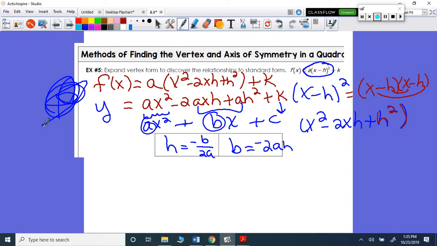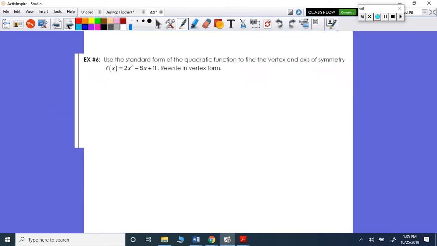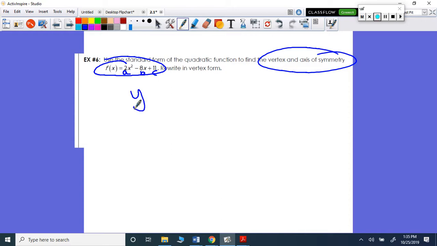Okay. Last thing, and then your Friday is happening. I have given this to you in the quadratic form. You know a, b, and c. Rewrite it in the vertex form. Find the vertex and the axis of symmetry. So they want us to write it in that form. I know a already. What could I plug in for a? How about, is it 2?